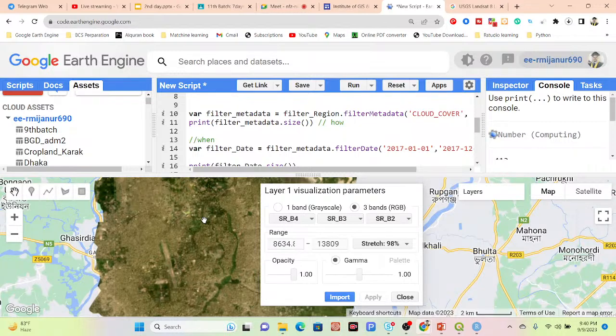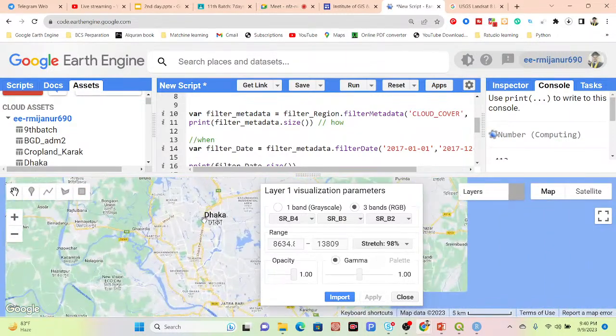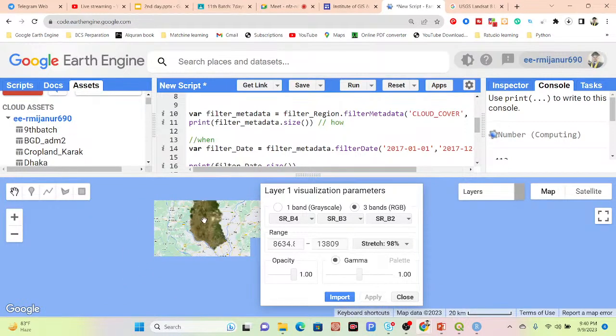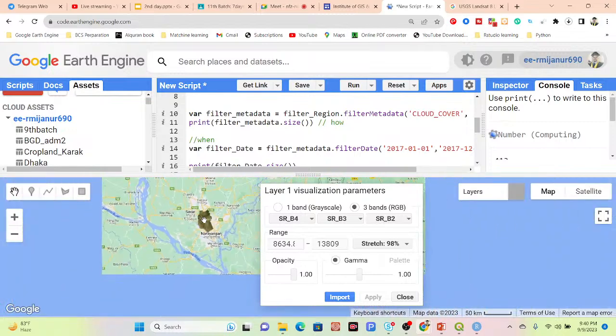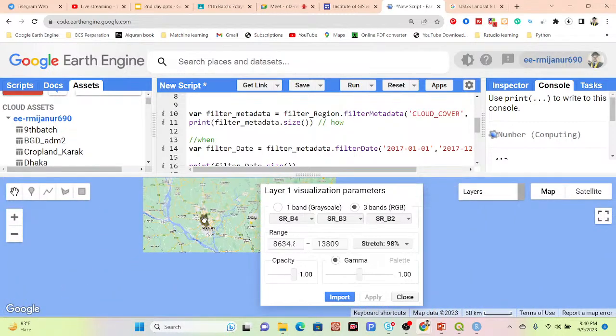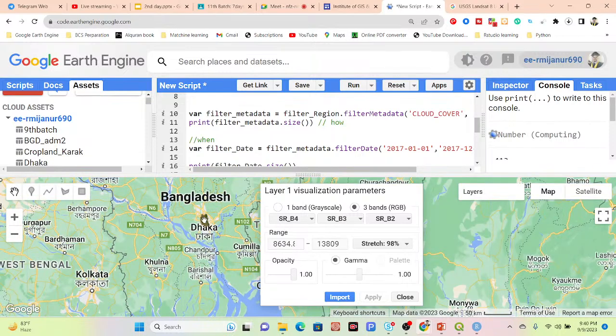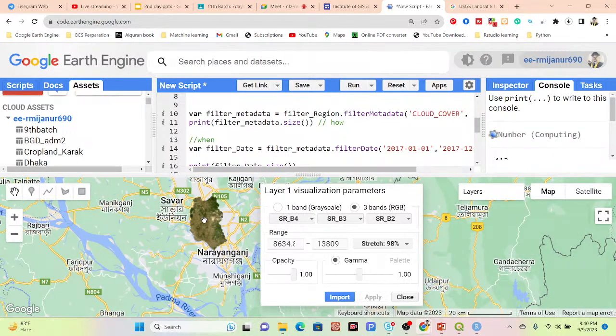Median composite is needed, suppose you want to work for the whole country boundary of Bangladesh. Suppose you need the Landsat image for the whole country boundary of Bangladesh. For Bangladesh or any big region, it is not possible, because one tile does not fully cover your region. Suppose you need the satellite image for the whole country boundary of Bangladesh or of India. Then one tile does not cover your region, so we have to apply the median. For all of those tiles we take the middle pixel value and make the composite for the whole country boundary of Bangladesh or any other big region. Then this median composite is also used.